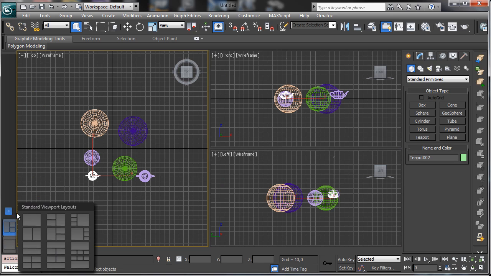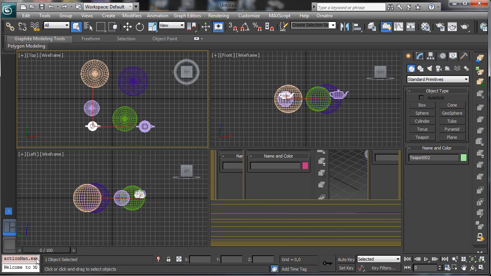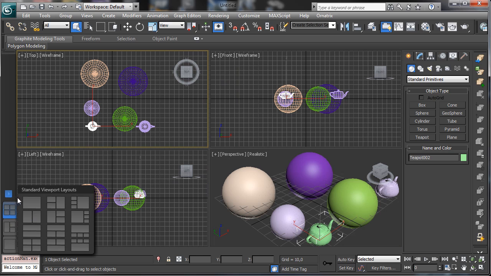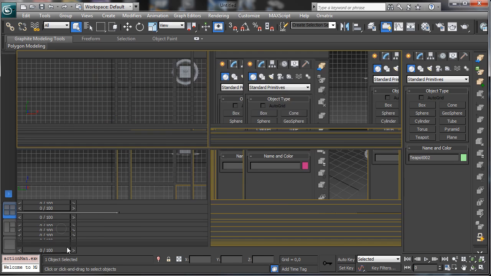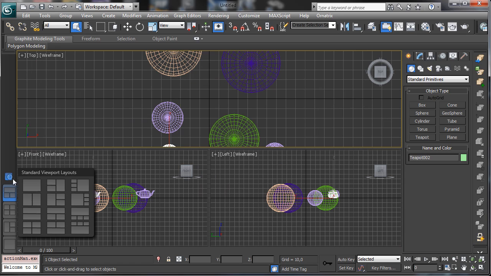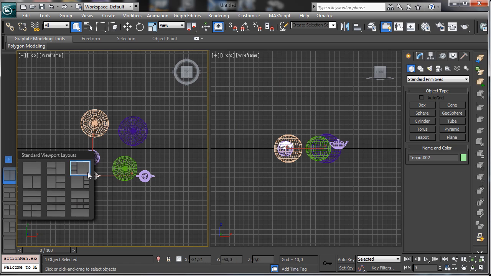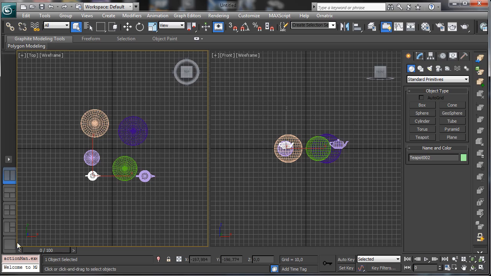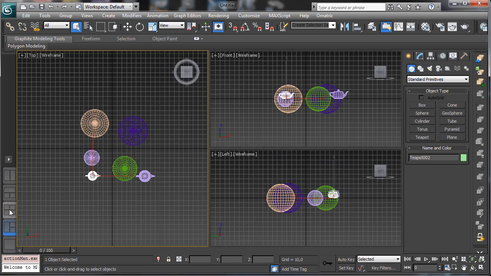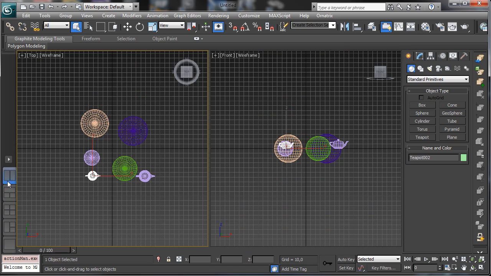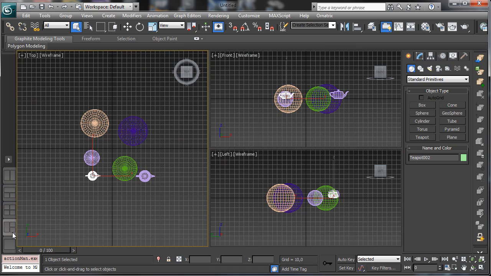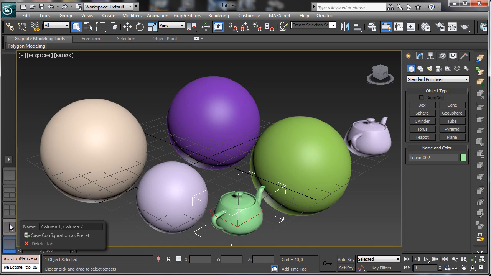Let's say that we'd like to have the 4 viewports here, then this one here, and another one, for example this one, and for the moment we'll have this configuration. You see that we can go over one and the other and switch between the viewports, and that's really interesting.